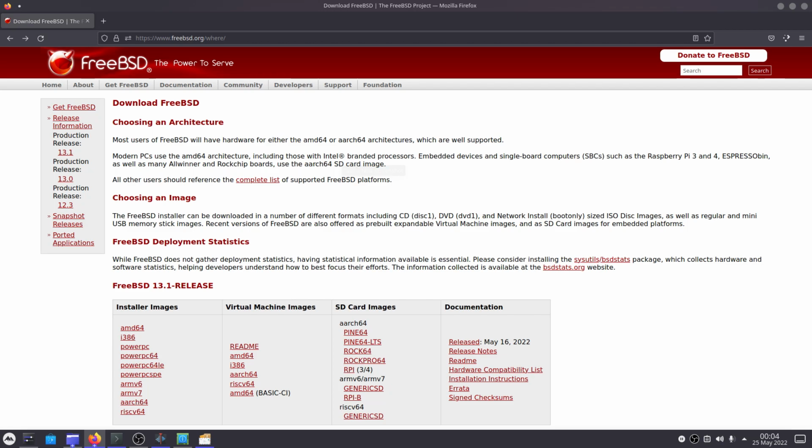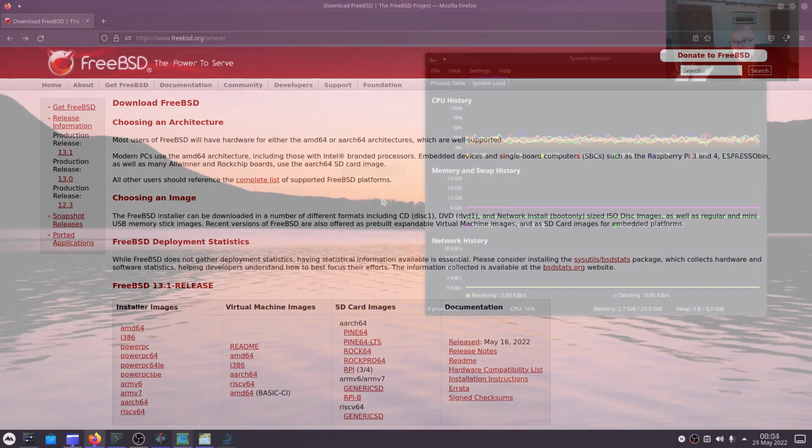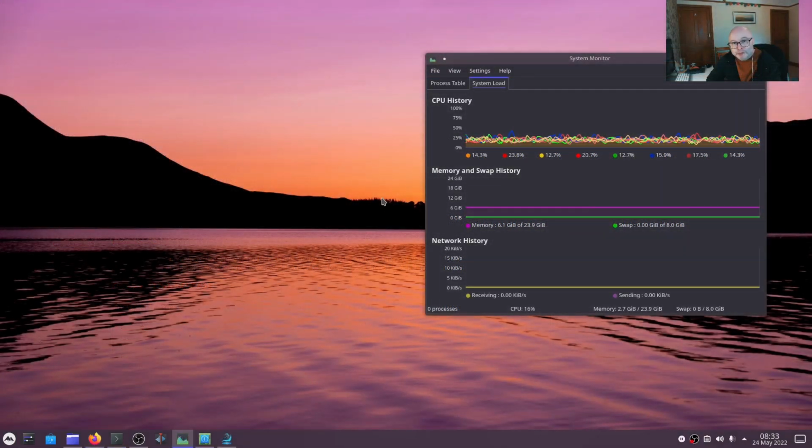But of course, for new users, it probably would be a big challenge. You have got some fantastic websites like RoboNuggie's YouTube channel, also the FreeBSD documentation, and there is a lot of information from the BSD community as a whole on setting these things up. And I would say the FreeBSD community is actually quite friendly and quite helpful as well. I've certainly found that the case whilst doing this.